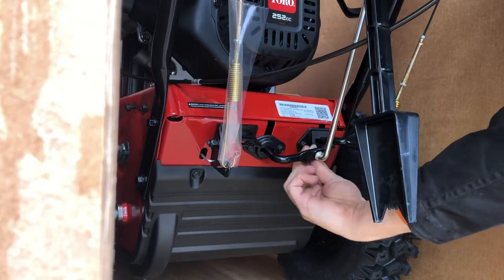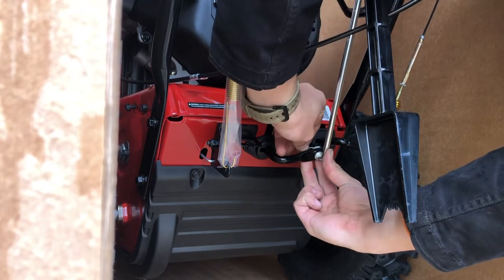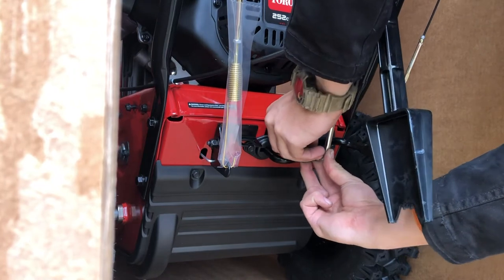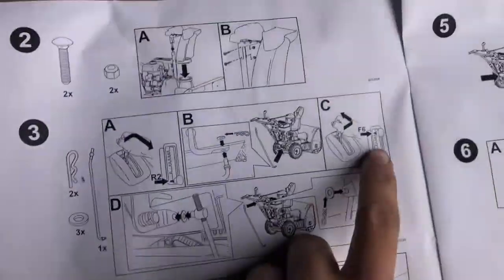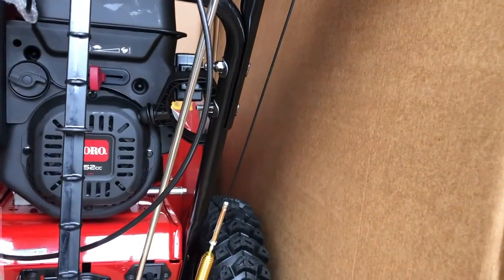Then you have the washer there, and then you take the pin — there we go. According to the instructions, you then put it in the highest gear, all the way up, which should move this. There's a hole right there — that's where it's going to be attached. You can move this up and down to line it up; it should be pretty close and you shouldn't actually have to adjust it. Then it's the same process: you put it in, plastic washer, and behind. There are actually two plastic washers for this one — a plastic washer on either side.